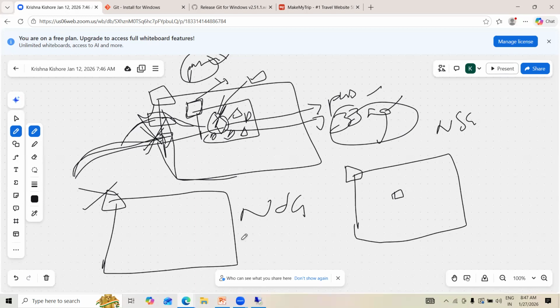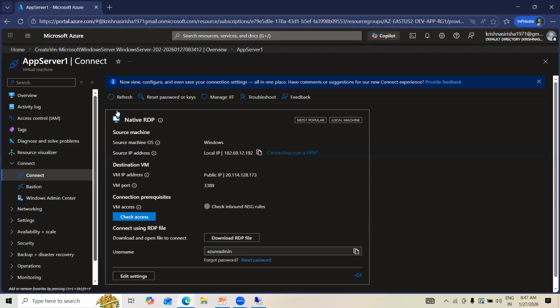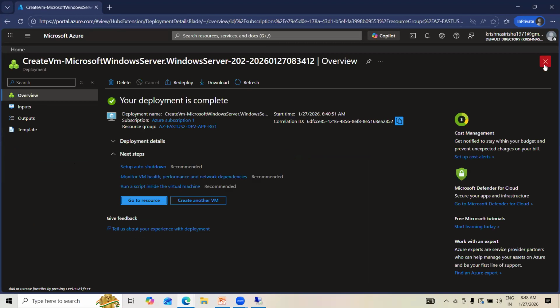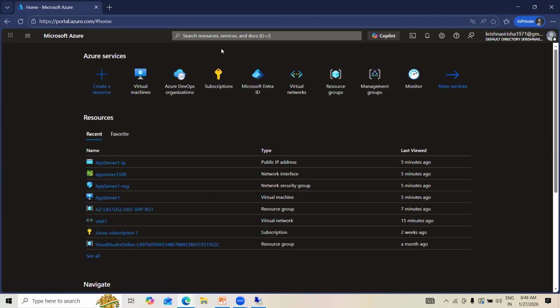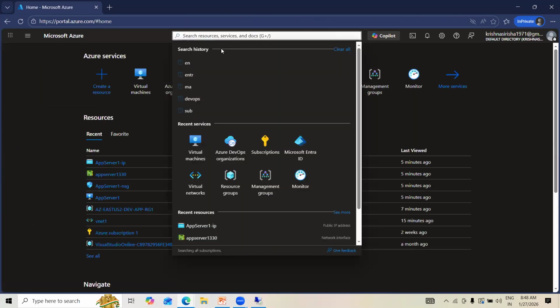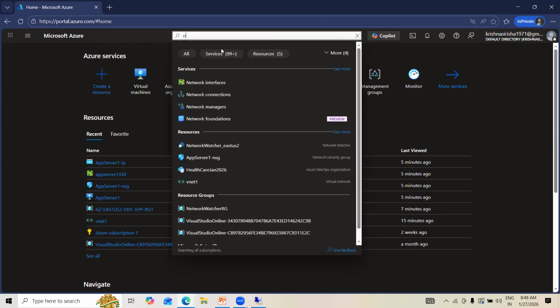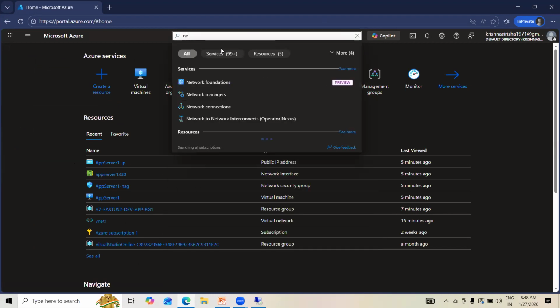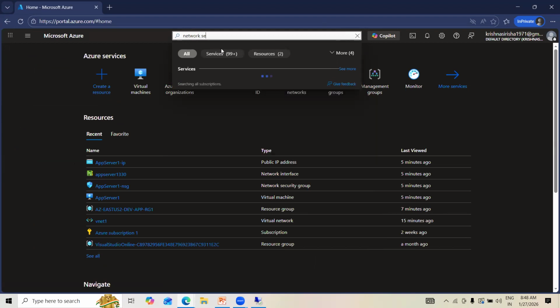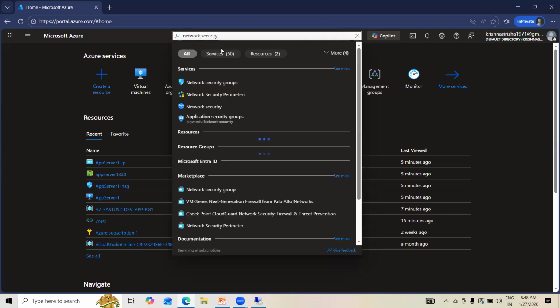Okay. So now I'm trying to implement NSGs. How are we going to implement it? Okay. I want to block at subnet level with an NSG. How am I going to do that? First, I'm going to create a network security group. Network security groups.